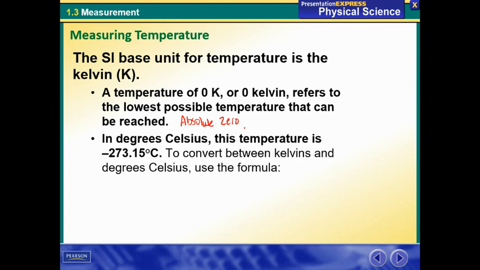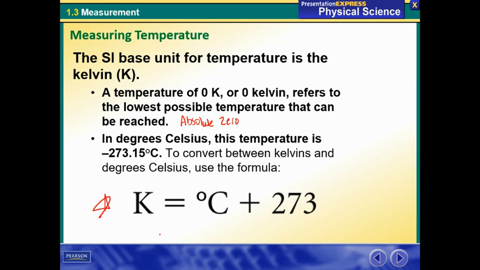Now, based on what previous people in integrated science have told me, you have probably learned the term absolute zero. 0 Kelvin and absolute zero mean the exact same thing. Now, in degrees Celsius, absolute zero is actually negative 273 degrees. Again, 0 Kelvin and negative 273 means the exact same thing. And the way they got between those two units is using the equation: Kelvin is equal to whatever your degree Celsius is plus 273. Now, I'm going to go ahead and star that, and I'm going to have you write down another equation, which is degrees Celsius equals Kelvin minus 273. It's just a way to undo that equation.